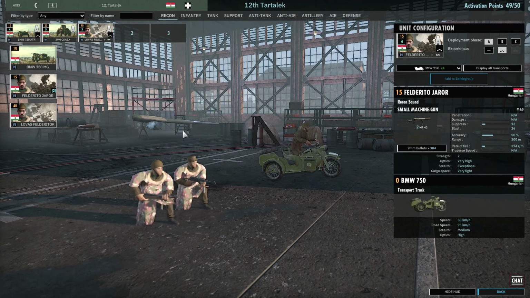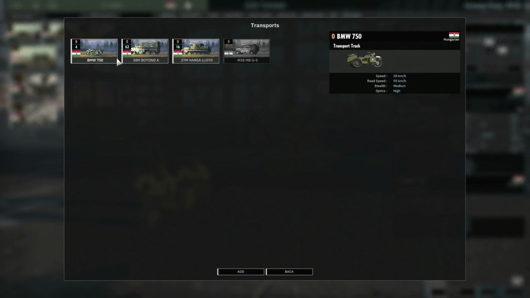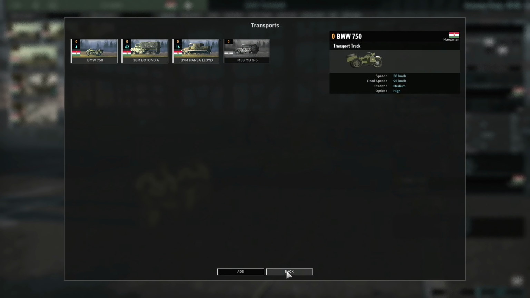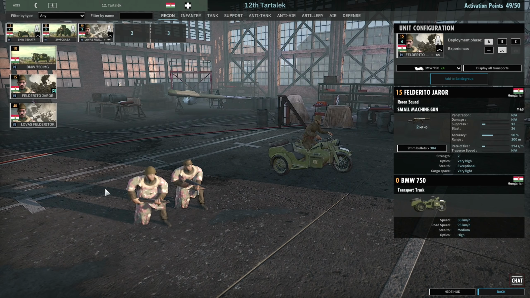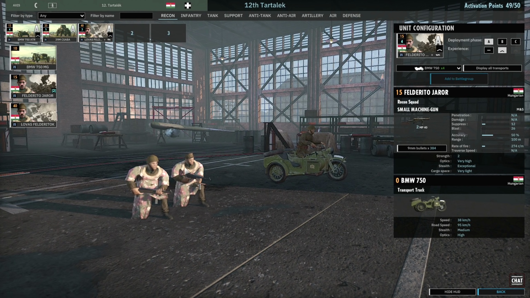Then we have the Felderítő Járőr. These guys are your two-man recon squads. I would probably bring some of these in if they came with a vehicle that was armored and had a weapon, but they do not. So they just have their standard transport motorcycle, and you're just paying 15 points for two-man squads. So not really my choice in this case.